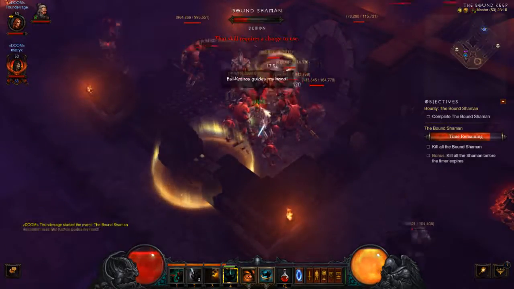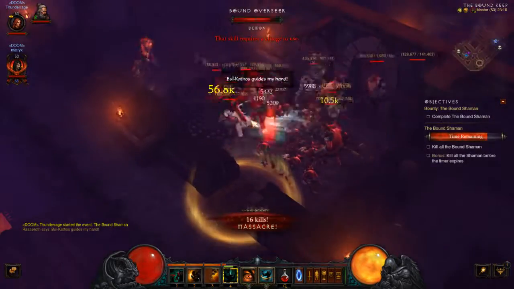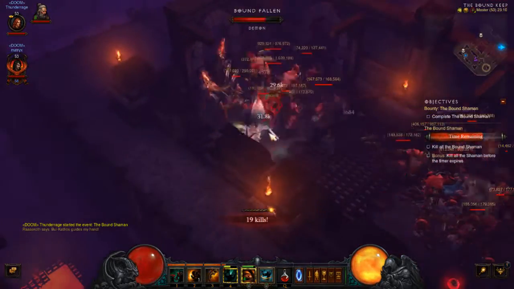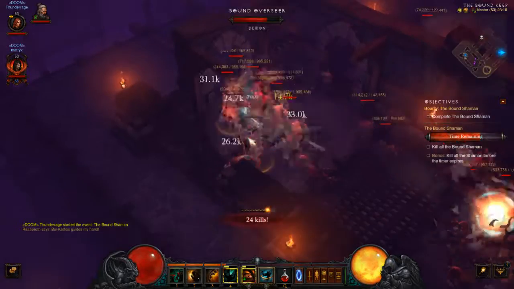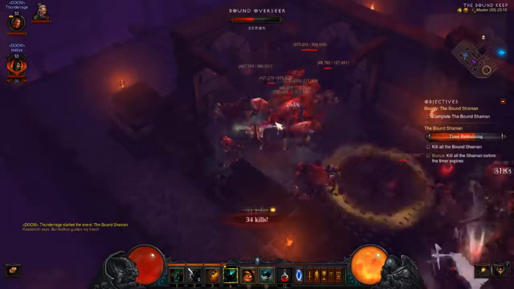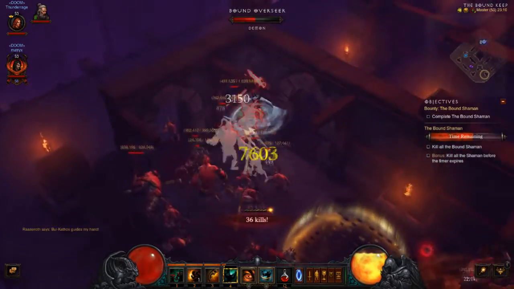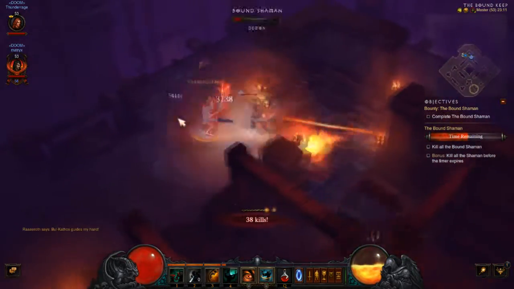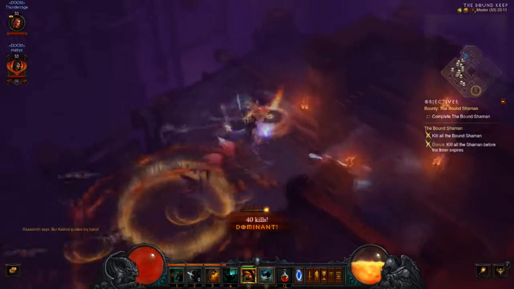Can't see any shaman. Found one. Found another. Right, that's two down. I got one. Let's see a third. Cool. Got him.